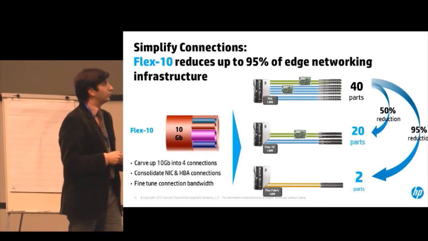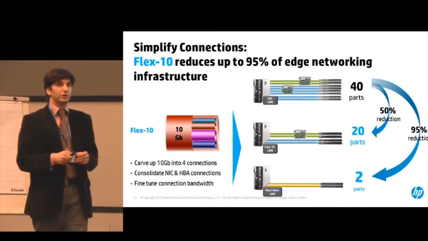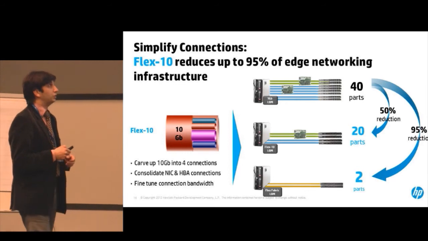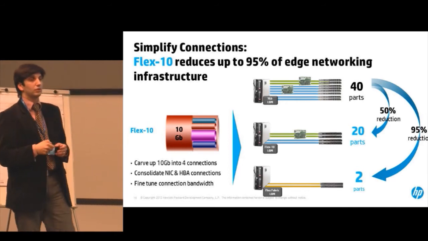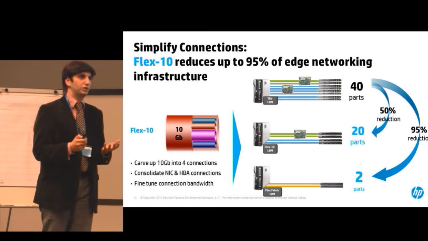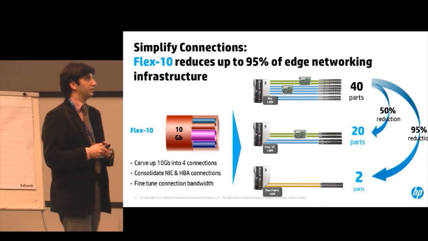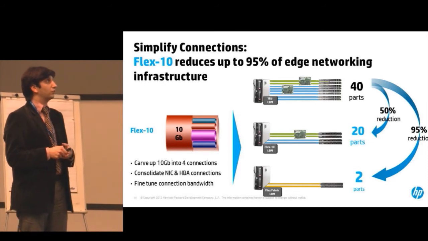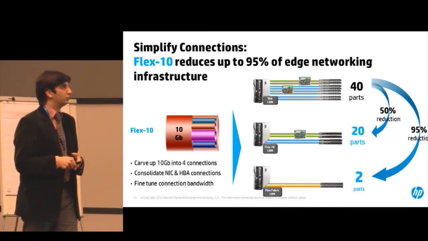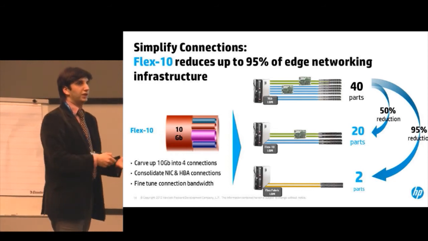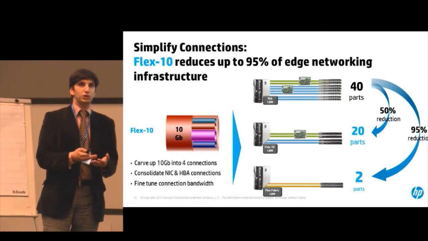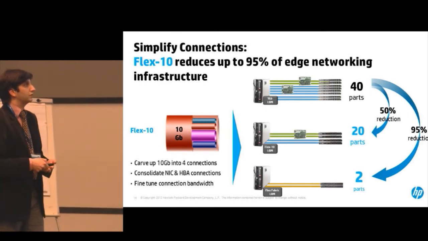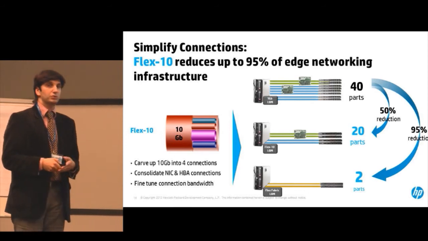And the next step was, if we have the 4 connection parts and we have 10G converged network adapter, let's use one of these 4 connections for the data traffic. Is it fiber channel over Ethernet or iSCSI? And by doing that, we actually can move down from 40 parts just to 2 parts, because with the blade server, starting from the G7, 10G converged network adapters are part of the standard configuration. So all you have to add is actually 2 Virtual Connect Flex Fabric modules.